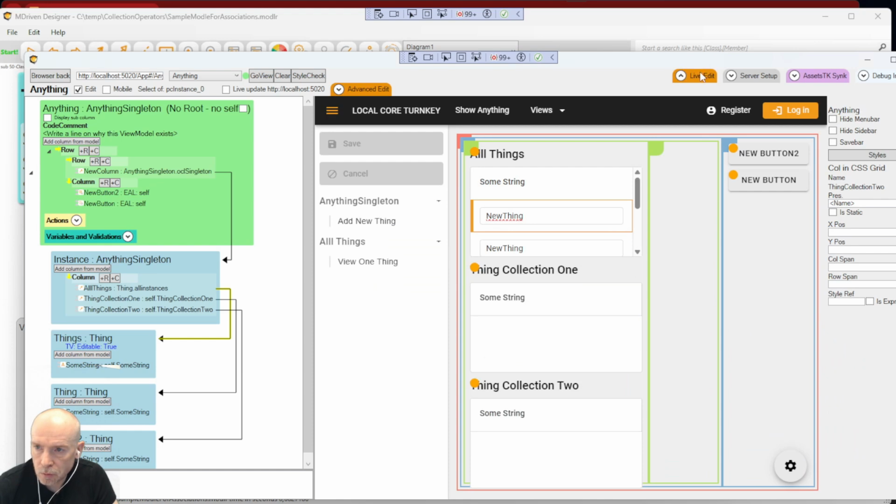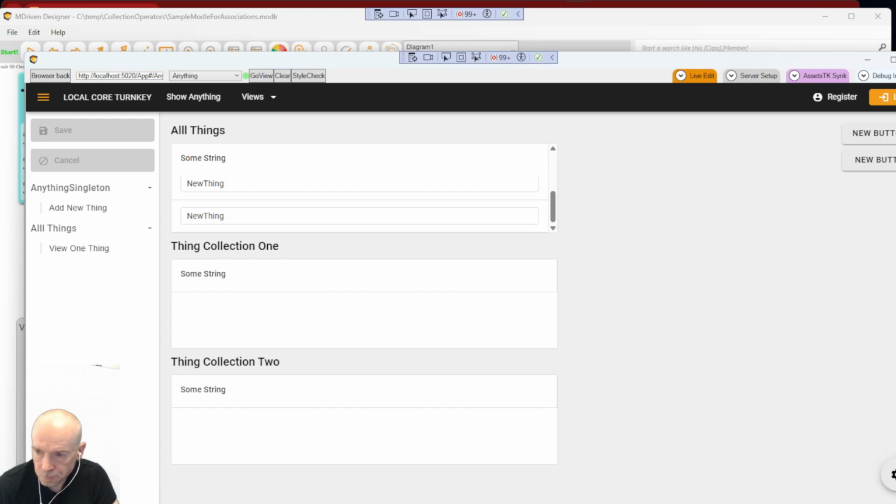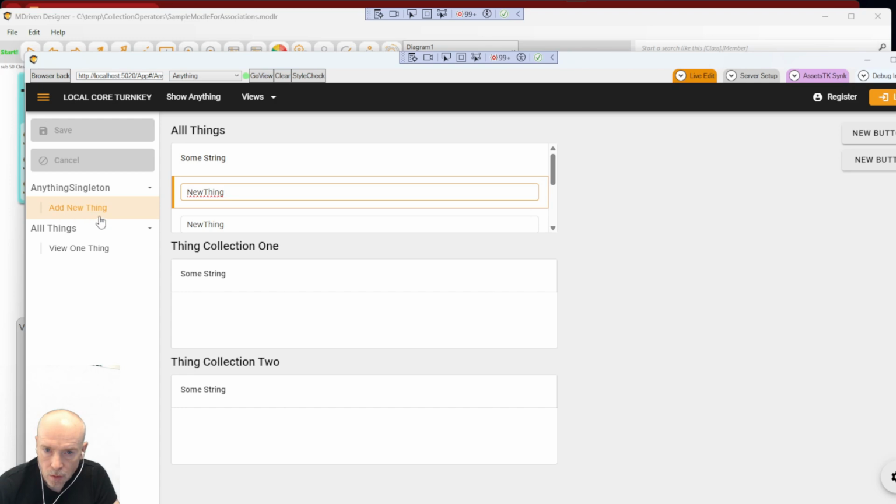So if we were to turn off edit here and just watch what we have, we can add new things, and we can edit them, but we need to be able to move them into the collection that we want.